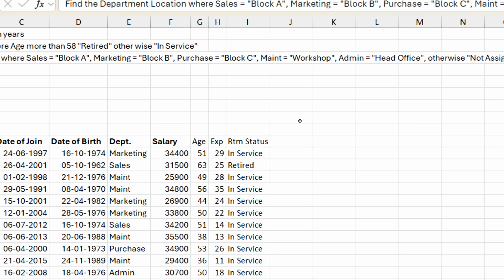Wherever we have text, there should be double quotes. Number is not even double quotes. Wherever there is a text, you have to put double quotes.